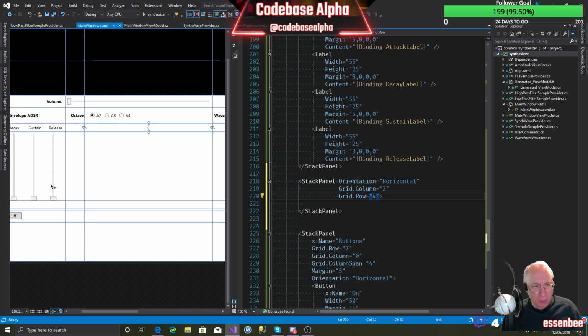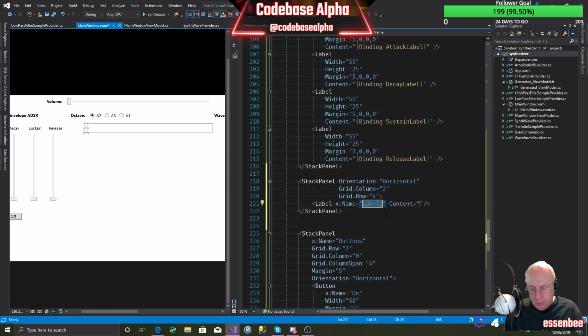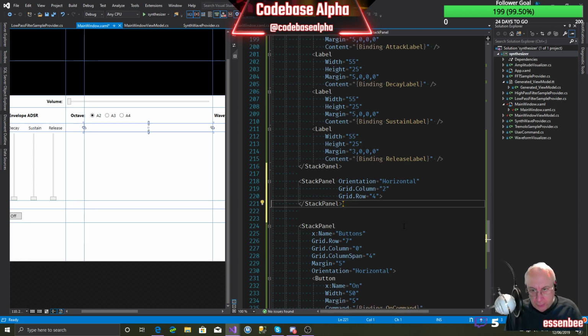So this is going to be the labels across the top. So the same way as we got the labels here, we need some labels across the top. Let's create a label. We don't need a name for our label, so let's remove the name. So the content, what's the content going to be? It's going to be low pass filter. Oops, what have I done?